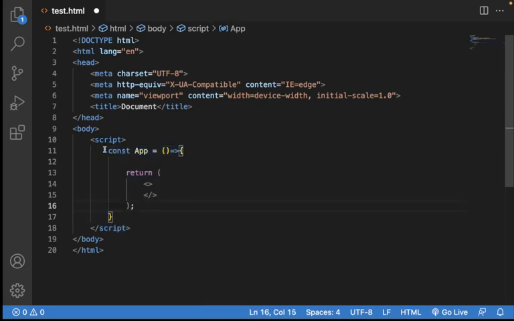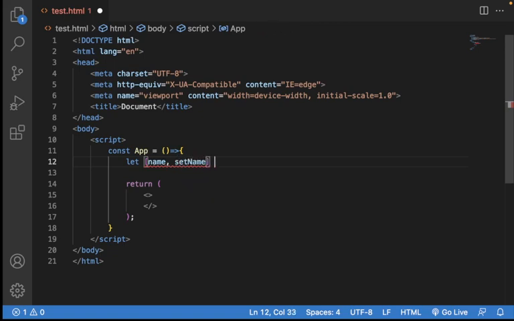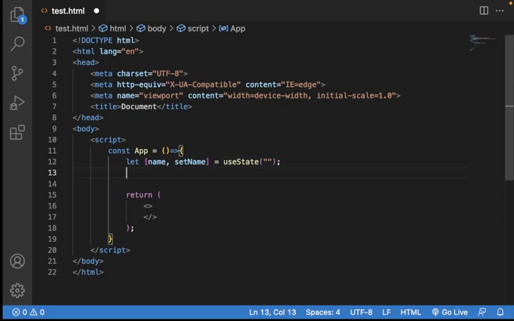So let's say we have a component like this. Now, in this component, let's say we have a state: name and setName, both coming from useState, and the initial value of the state is empty.